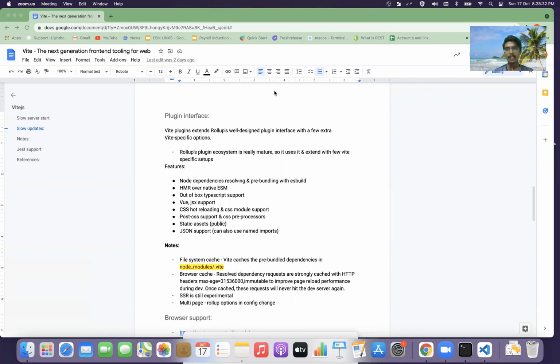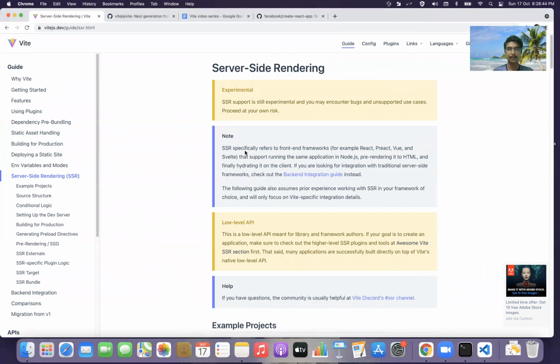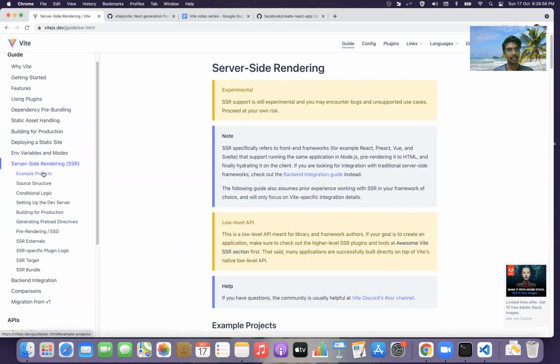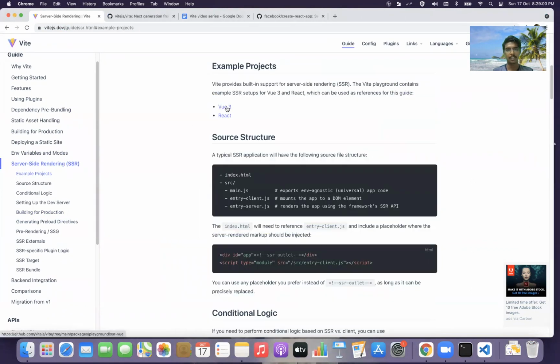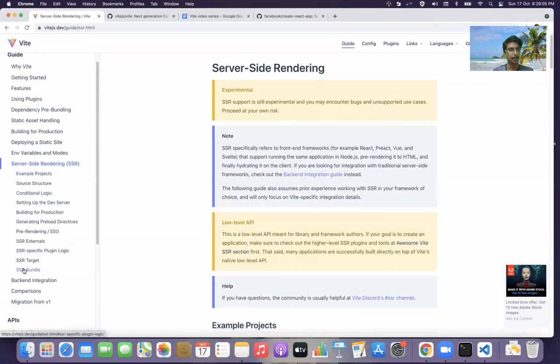Conclusion part. But before getting into the conclusion and the decision making, I need to talk a little bit more about certain features. When it comes to features, there is a lot more to explain and a lot more to explore, so I suggest you go check the guide. I'll leave the link to the official documentation below. You can read more about SSR. There are some example projects also. There is some support. You can explore that. I'll leave this part to you.